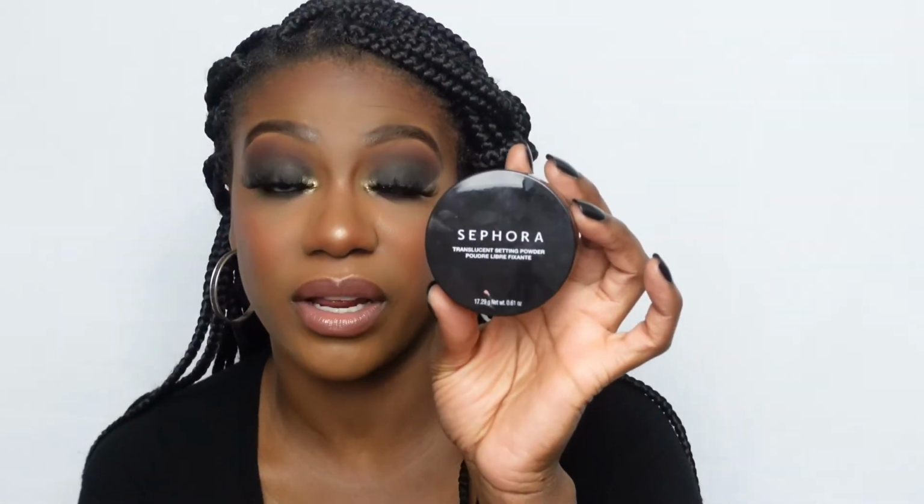The setting powders that I have been reaching for the most, you guys, I just started reaching for this. I just bought this year and I've been loving it. This is the Sephora Translucent Setting Powder, y'all. This is what she looks like, and this is what I have on my face today. It's lightweight and translucent, so it's going to melt into the skin, y'all. This is a great setting powder and it's flawless on the skin. I just started using it this year and I've been using the crap out of it.